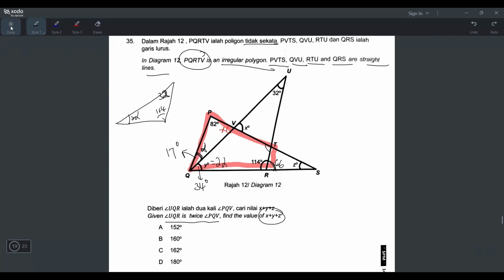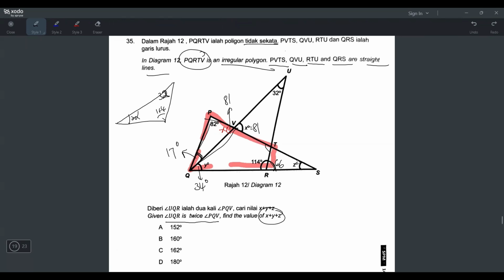Okay? And then the alpha to alpha is useless already. Yang alpha to alpha tak payah tulis dah. Tak guna dah. Right? And then now, can I find X? Yes, because this is another triangle. You tekan 180 minus 17 minus 82. Okay, my calculator gives me 81. So X sudah tahu sekarang 81. So this X also 81.